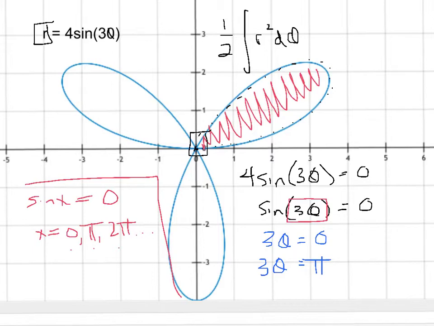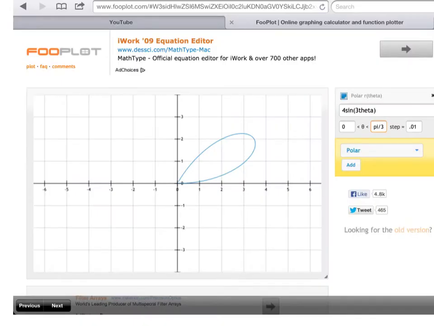So in this first equation, dividing both sides by 3, that means that theta is 0. Here, theta is equal to pi over 3. So that seems to be my bounds. Now I regraphed this, and I think you're going to want to do that as you get the hang of this. I regraphed this using my online graphing software with new bounds, because right now in the graph you're seeing the bounds are 0 to 2 pi. So let me show you the new graph from 0 to pi over 3.